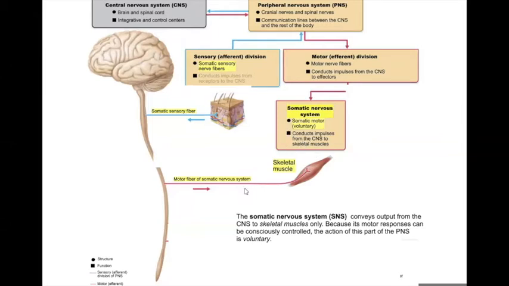function over here. And it's all going to be done through skeletal muscles, the things that move your limbs, your biceps brachii, your rectus femoris, your pectoralis major. So that is your somatic nervous system, stuff that we're voluntarily in control of, right? And it's to do with skeletal muscle. So that's part of your motor division.